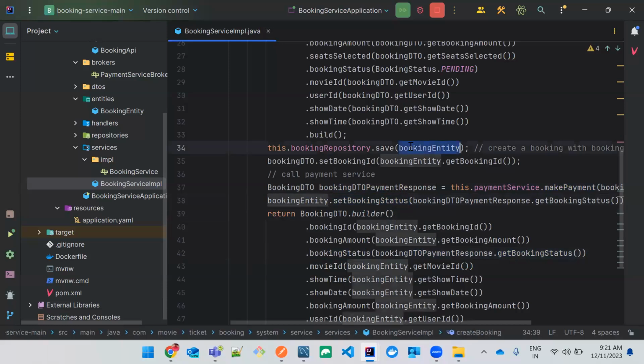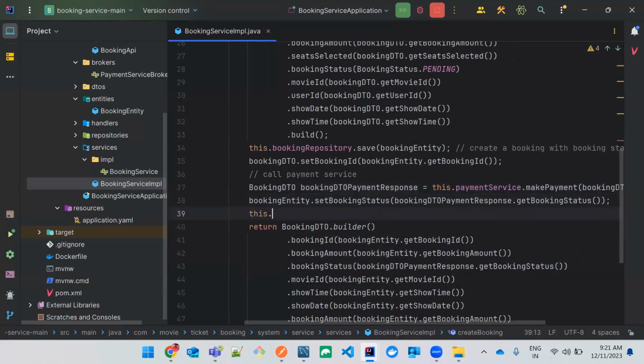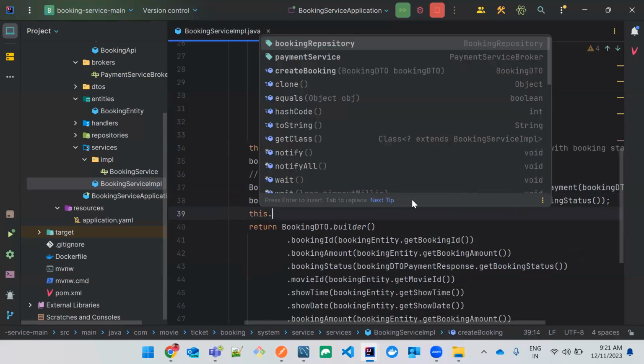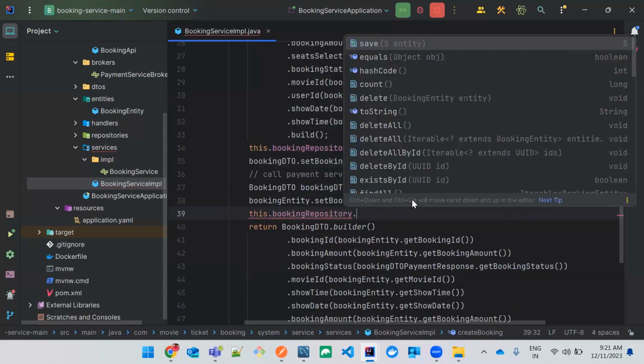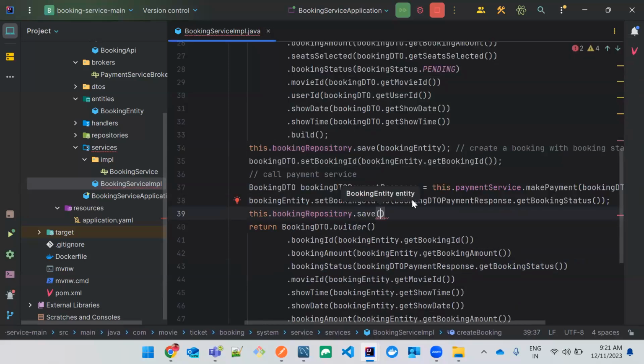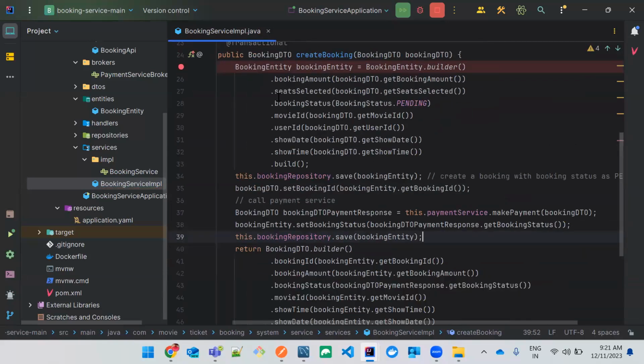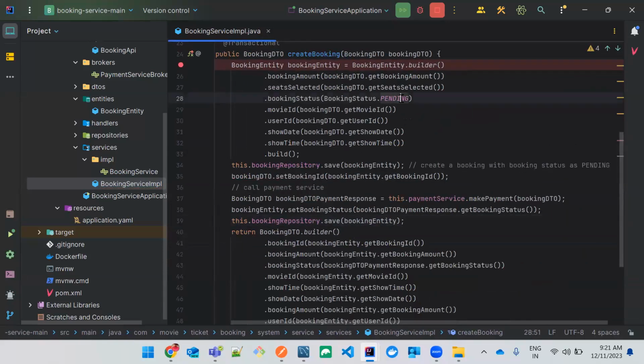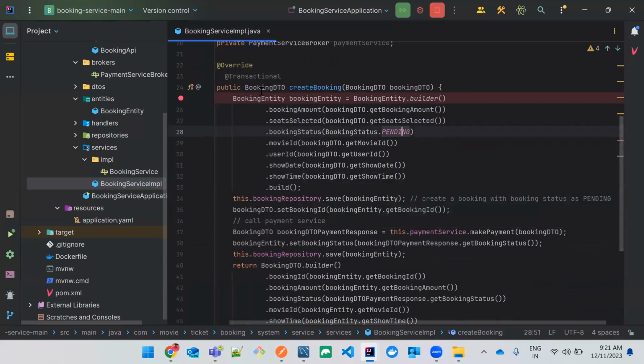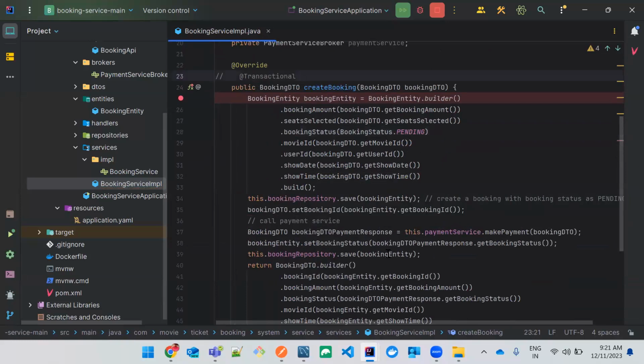If you just see, this booking entity is already saved, but here we need to call booking repository dot save of the booking entity again. So we need to change it multiple times. That means first this is the save. I just wanted to decrease the font size. Okay. So here we don't have @Transactional.